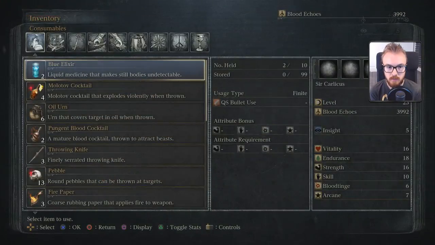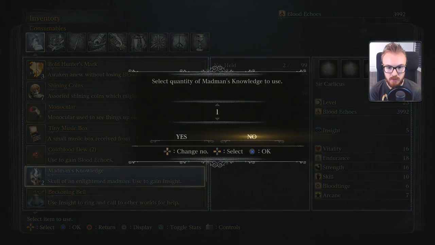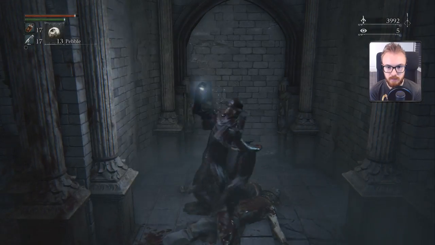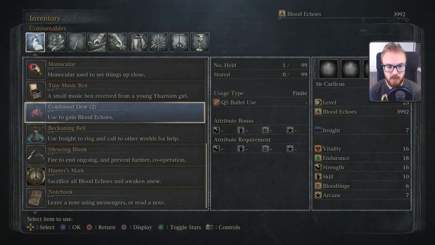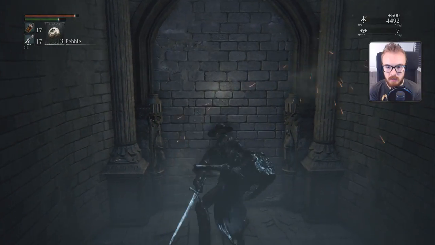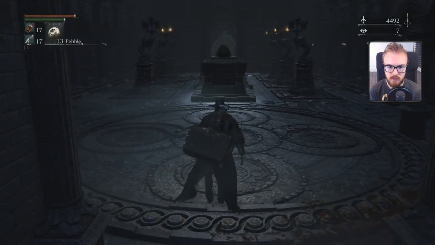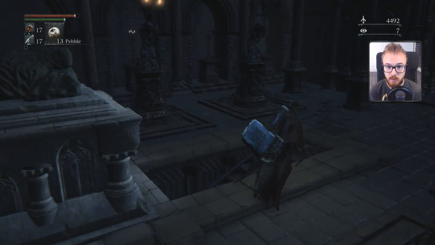Madman's knowledge. That wall right behind me looks so much like a secret wall, an illusory wall, but I've been told that there aren't actually illusory walls outside of chalice dungeons, so I don't think I have to fret about it, which is nice to know so I don't go around hitting every wall I come across.